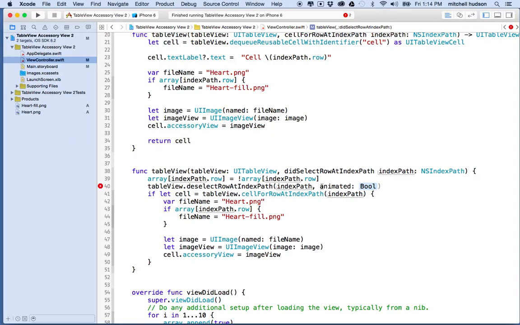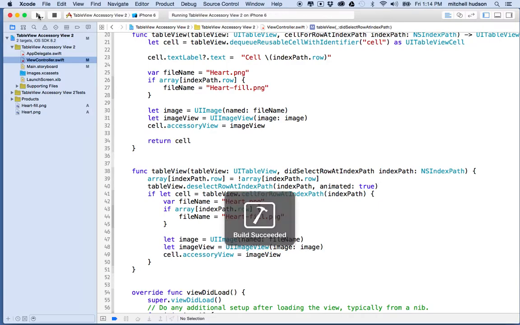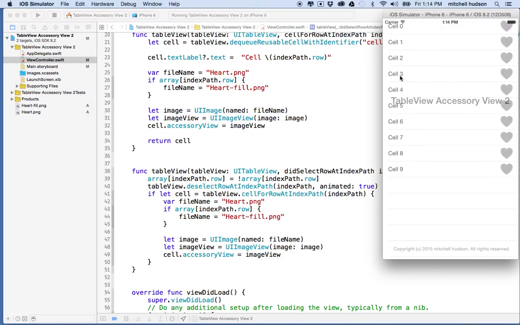there's an option here that says animated, and it's a Boolean, and so you can say, do you want the effect to be animated or not animated? I'm going to say, yeah, let's animate that effect. So I'll put a true in here. Okay, and then I'll test it again. Oh, so now you can see when I tap on the cell, it fades out. That's the animation. Okay, and so that is working pretty good.